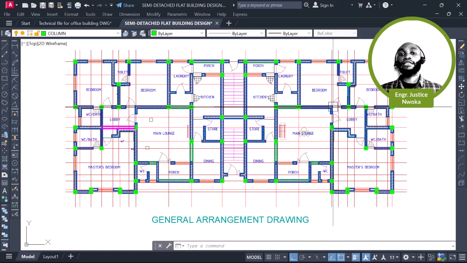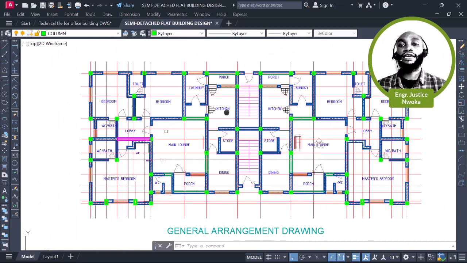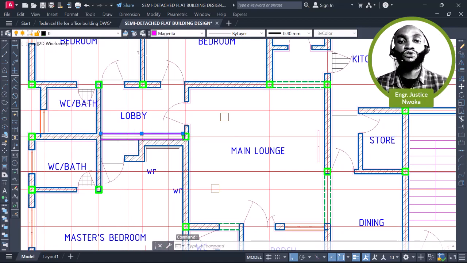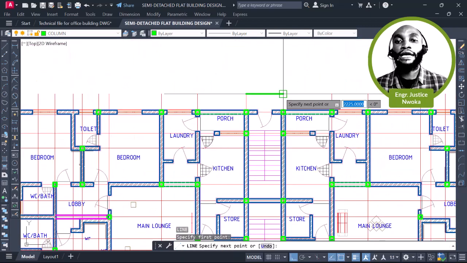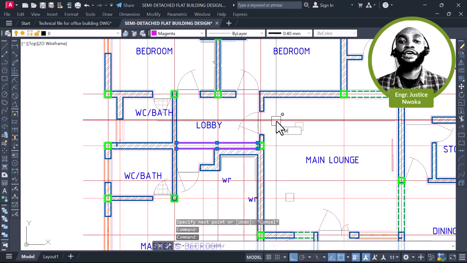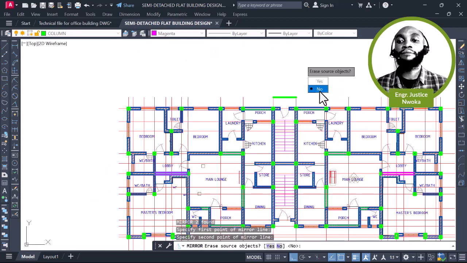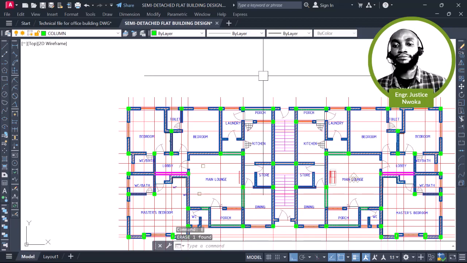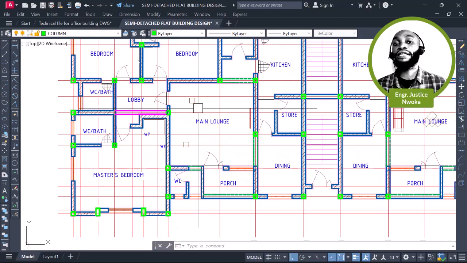That's fine. So with this, I can see how we have done our structural framing. Okay, we will also do the same thing by mirroring this beam that we created here. I'll go again and establish this other one here, and also click here and then click here also, MI. Okay, that's fine. And come now and establish this here also, and then say no, and then come here and remove this. Okay, so you can now see what we have just done so far. We have just established all this, so you can see what we have achieved.